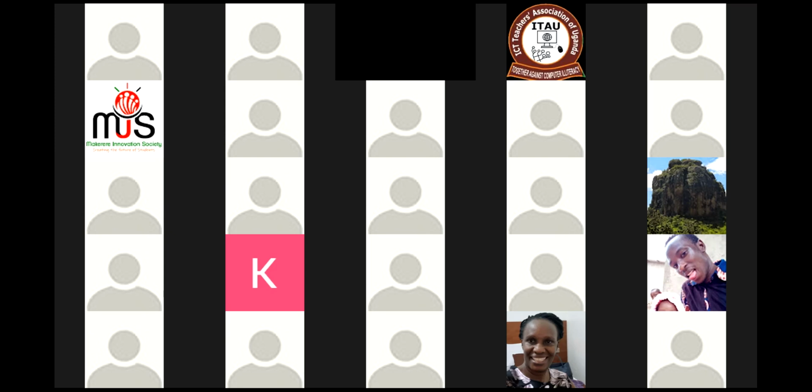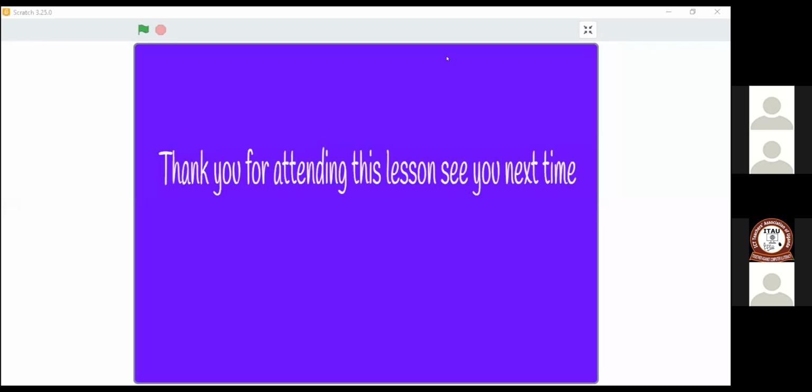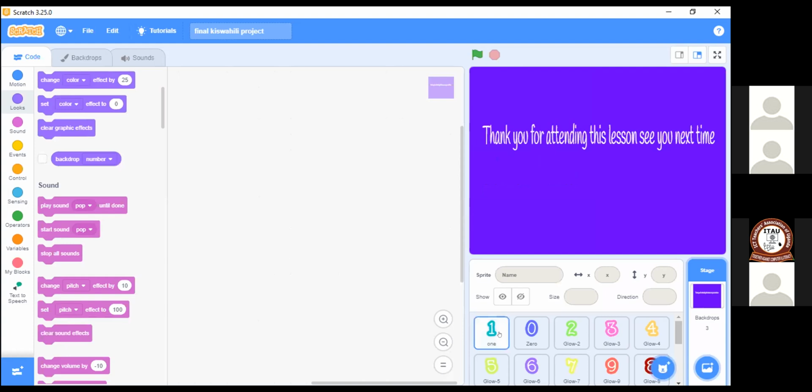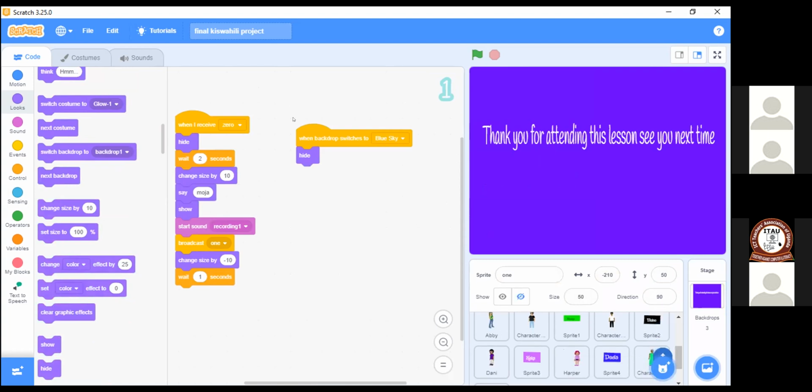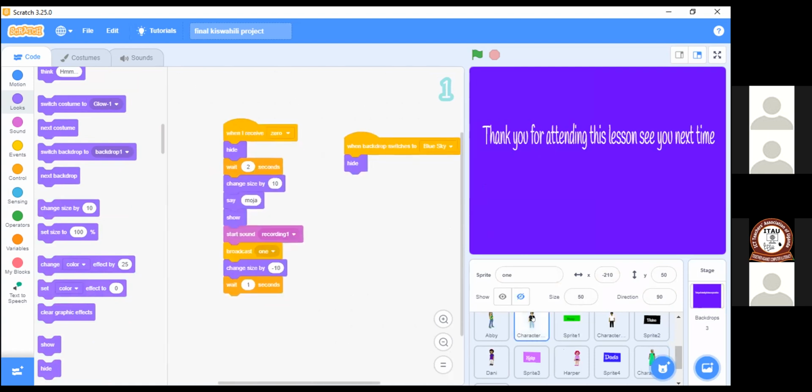I used, okay, is it okay if I screen share? It's okay, you can go ahead. I used when green. Teacher, can you hear me? Yeah, you don't need to explain the whole code, but you can just highlight 5 blocks as he requested. He just wanted to test if you understand what you are really doing.